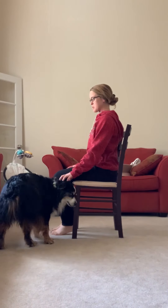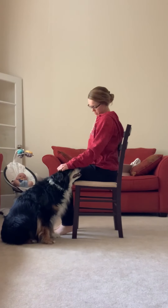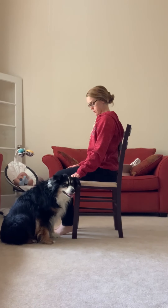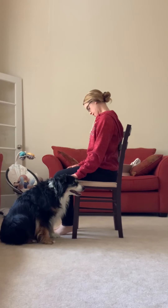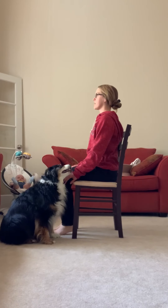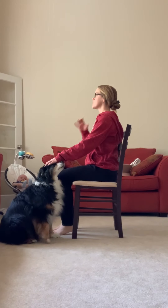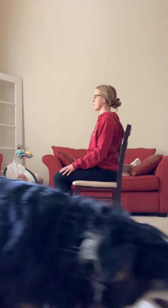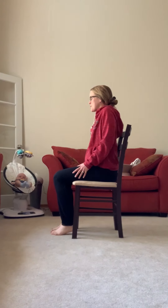Now that our shoulders are down, back, and away, we're just going to take our little neck circles from side to side, relaxing through, bringing it back into center, keeping our gaze up. Nice big chin lift here so we're not leaning forward — keep our crown right over our spine.